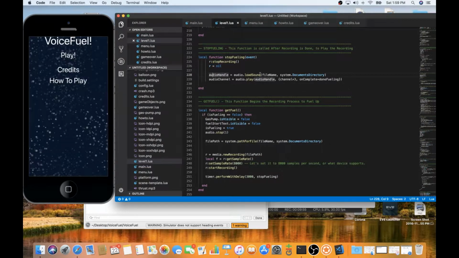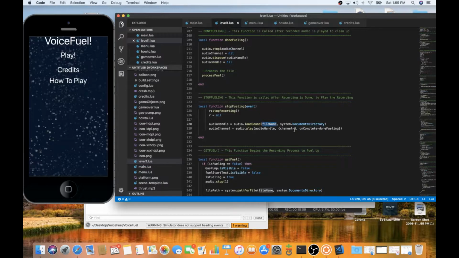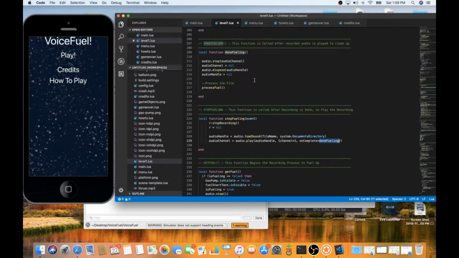And I create an audio channel, and I load my file up and I want to play it to the player. I want the player to see or hear what was just recorded, so they know that it's actually doing something. That just is a feel-good thing. And anyway, at the end, this has a timer that says on complete, do the done fueling. So after I'm done playing it, at that point, the file is being grabbed by the file system and streaming it into the load player.